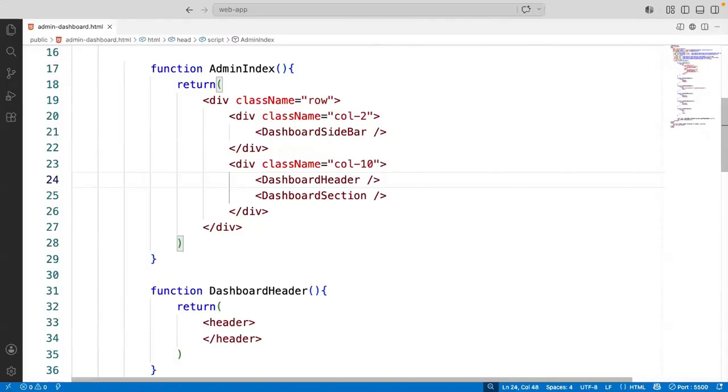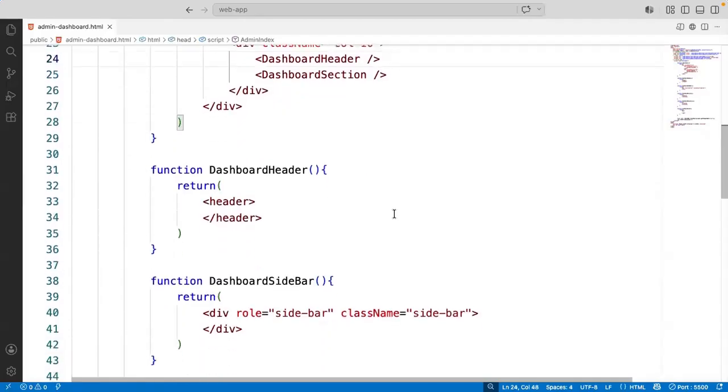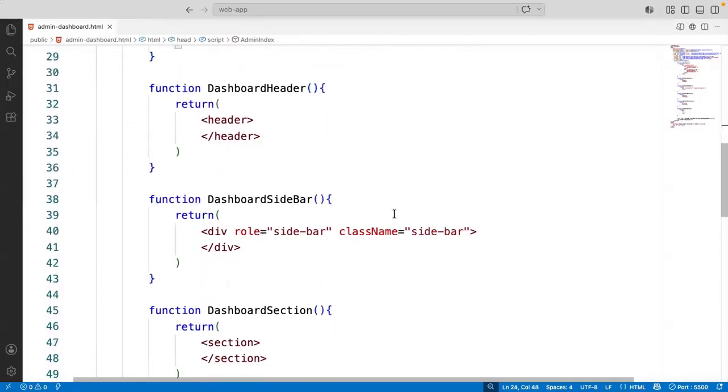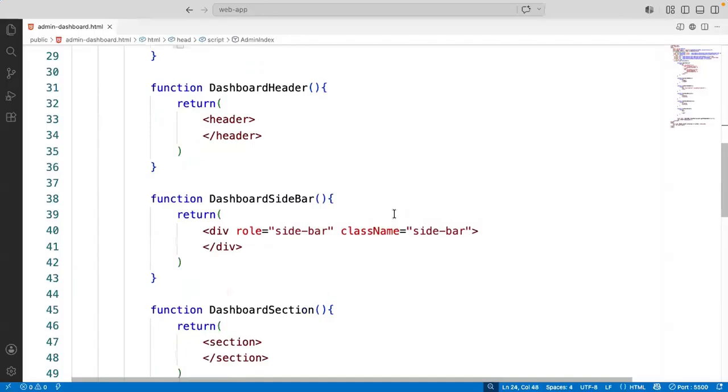So we have sidebar and we have header and section. First, we will fix the layout. Then we will add design. Okay. Now let's go to sidebar is empty. Okay. Let's go to section.